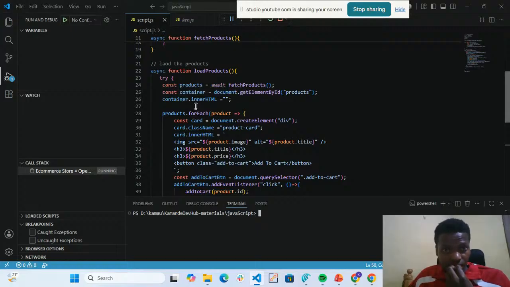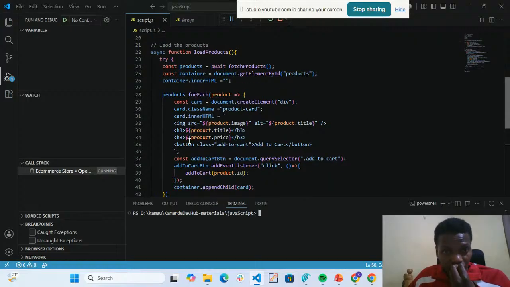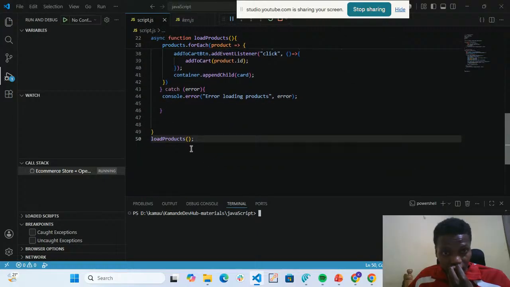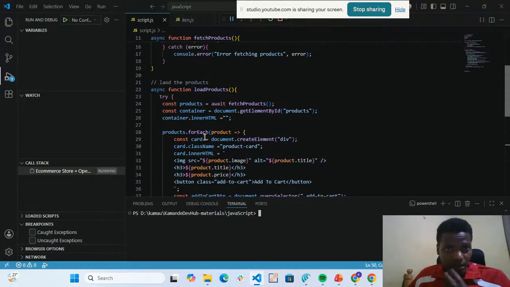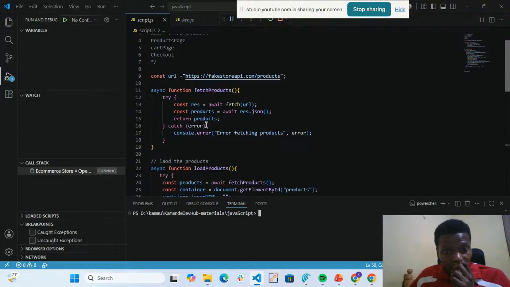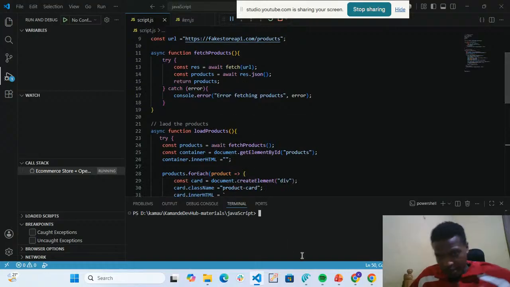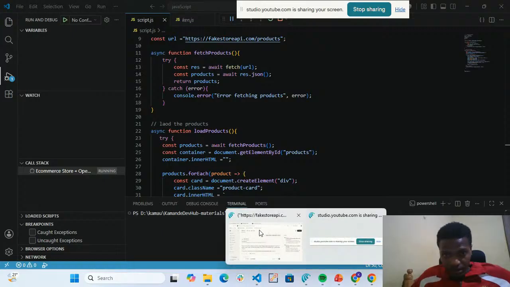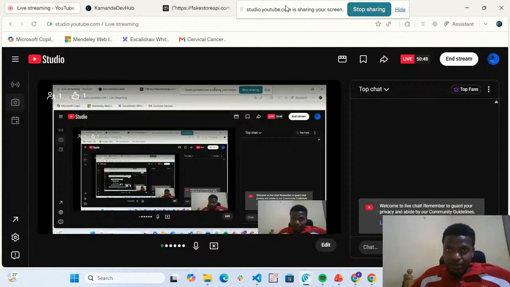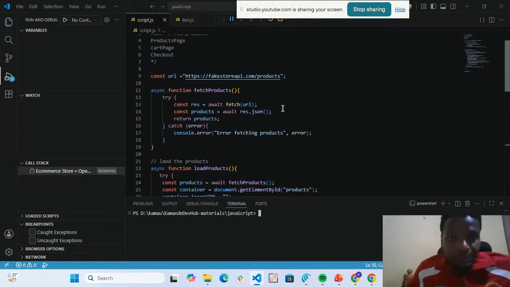So const products, loadProducts. So fetchProducts must be having an error somewhere. Okay, let's see where our error is coming from.